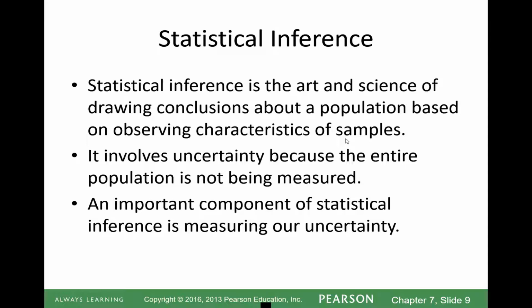The difficulty is that populations are so large, and we can't study the entire population. There's a certain amount of uncertainty that goes on. We want to make sure that the sample is large enough to be representative, but not so large that it costs too much money to contact everybody.